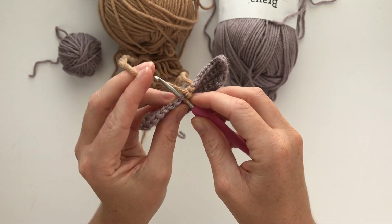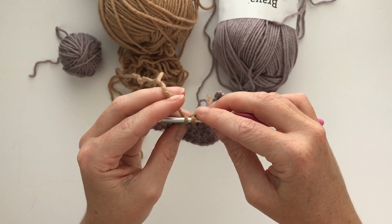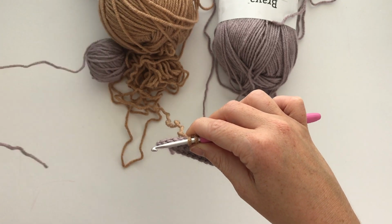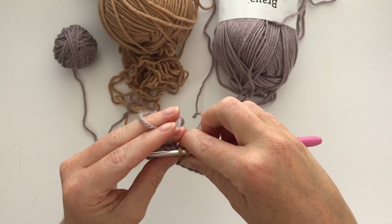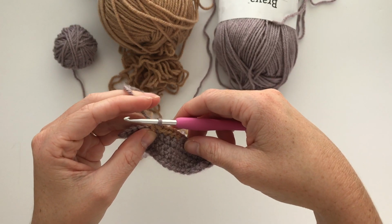2, 3, 4. Now in the 5th one, I'm going to drop my skin tone color and pick up my second skein of hair over here. Let the tail just dangle behind. Grab that yarn and pull it through to finish out the 5th single crochet.